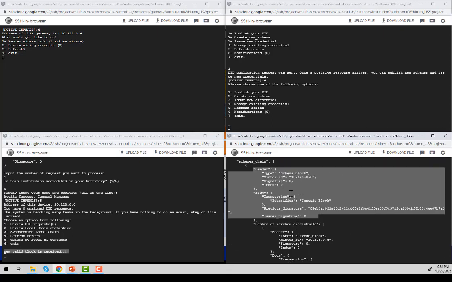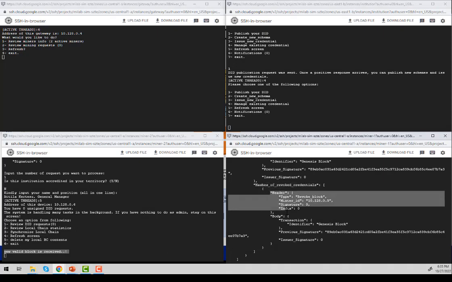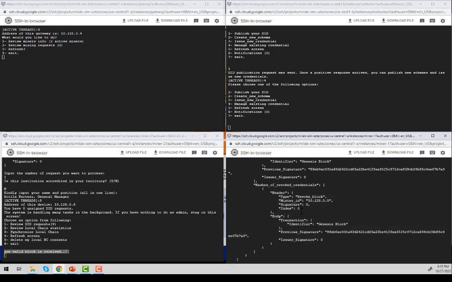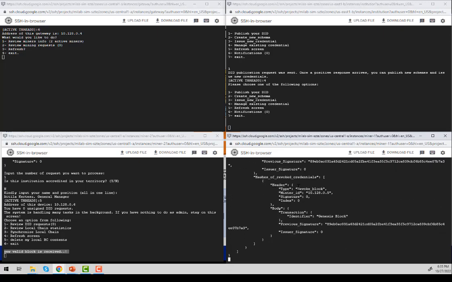And then within the schema block we have the hashes of revoked credentials, and this also includes a Genesis block that has a revoke block. It's a Genesis block, but it's for the third dimension of the DAG-based DL we talked about. Revoked credentials that were initially issued using this schema will be declared invalid by being added to this chain dimension.